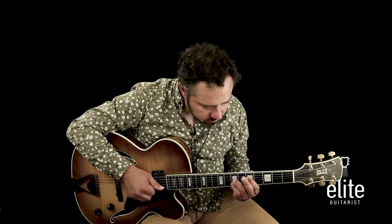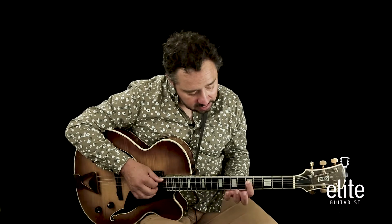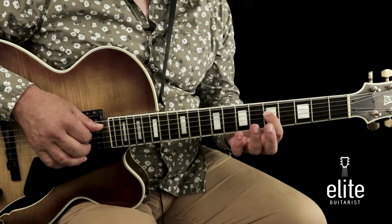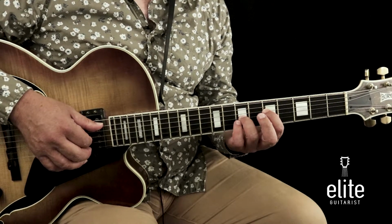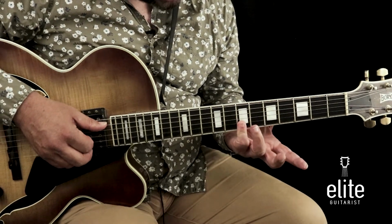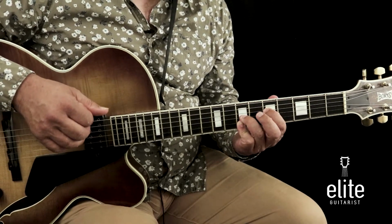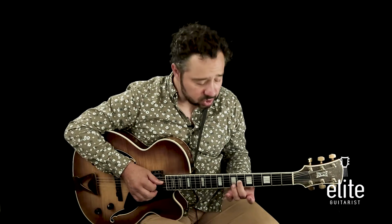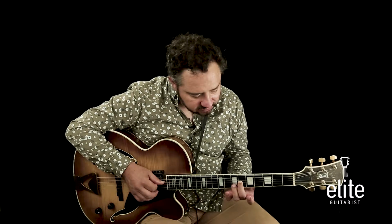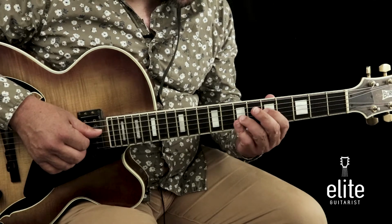Second bar, another version of an E minor 9. No root on the bottom. G is played with the first finger on the fifth fret, fourth string. D is played on the seventh fret, third string, with the third finger. And then you bar the top two strings at the seventh fret with the fourth finger. And that's your E minor 9. Then we have this little counter melody that happens on the third string. Second finger on C sharp, and that's the sixth fret, third string. So you do this little hammer on, and then you reattack the C sharp on beat 3. So that sounds like this.